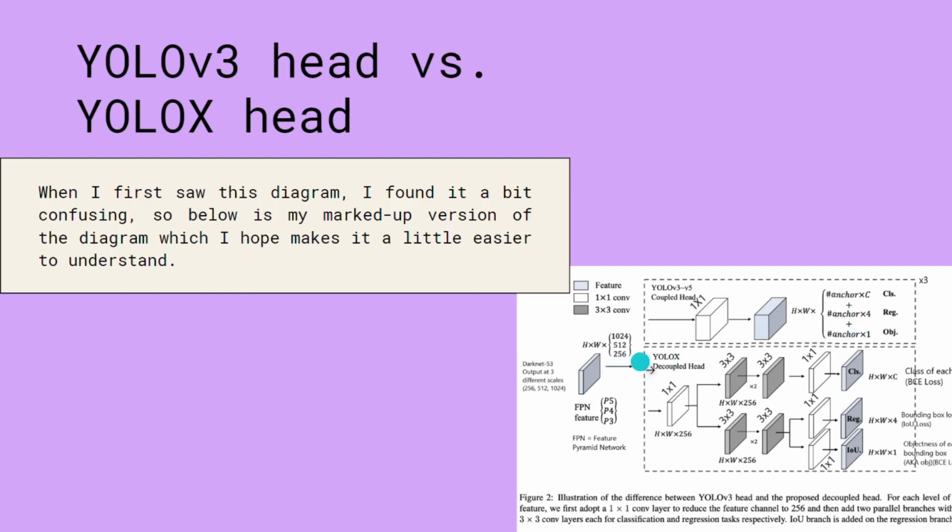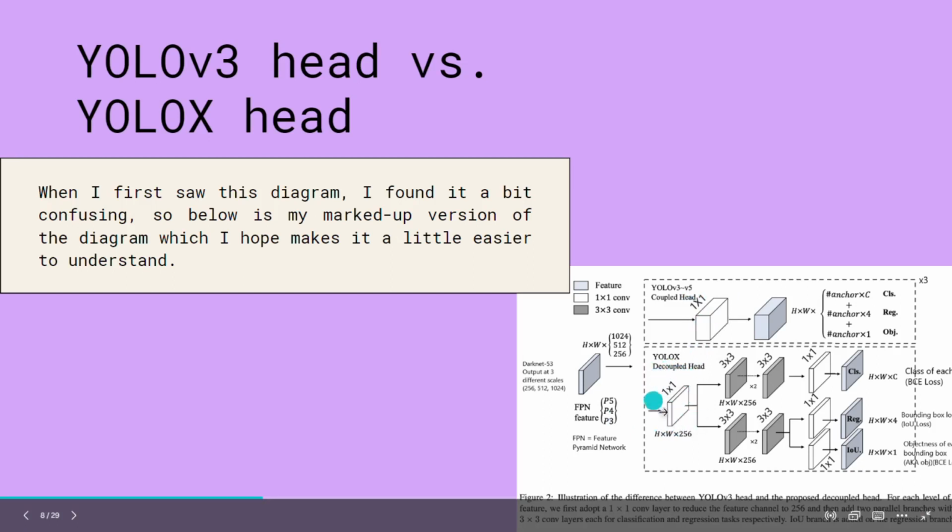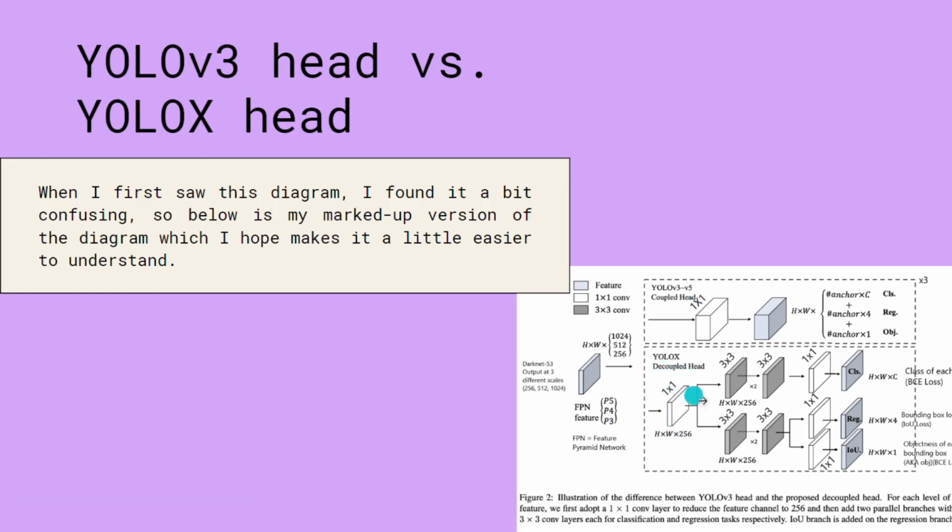But in terms of YOLOX, first, we also do the same convolution operation that we have performed before. We're going to convolve it with a one by one kernel. Then we're going to split it into two, splitting the channel-wise component, and the component that only contains the class information, for the BCE loss, is going to pass through two 3x3 convolutions.